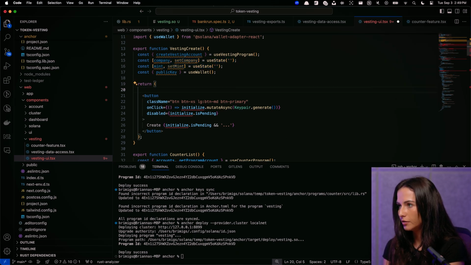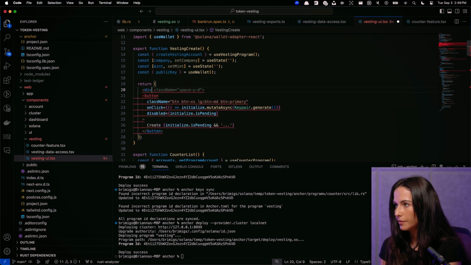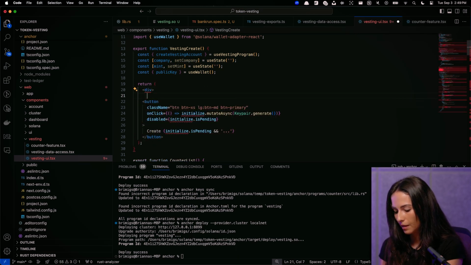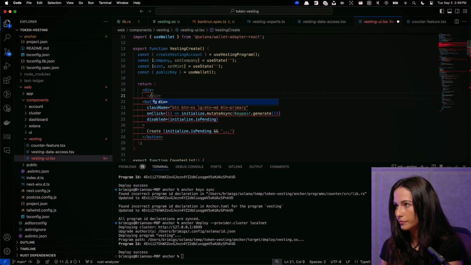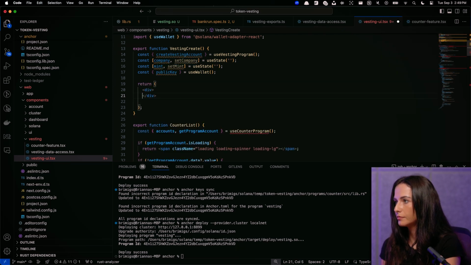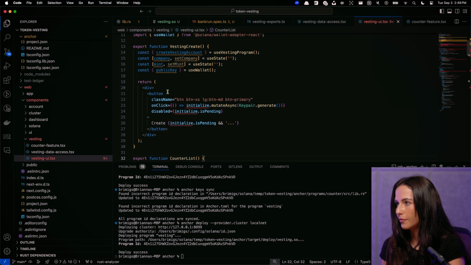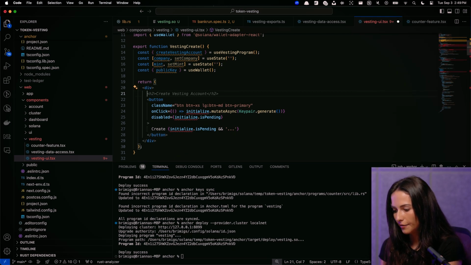So in the return, we're actually going to create a div. And we'll put this button inside the div. Okay. So now we'll have a text field.